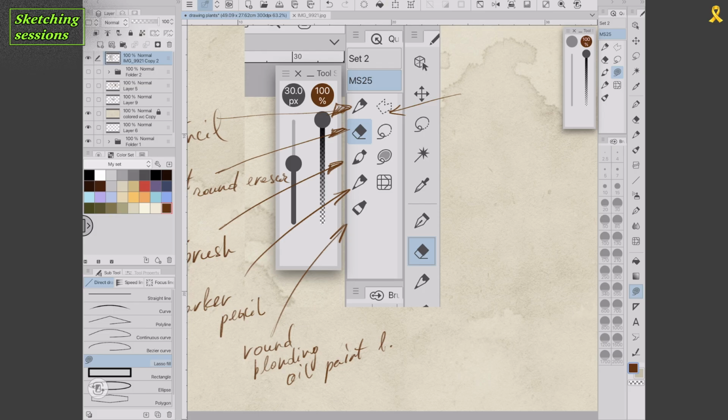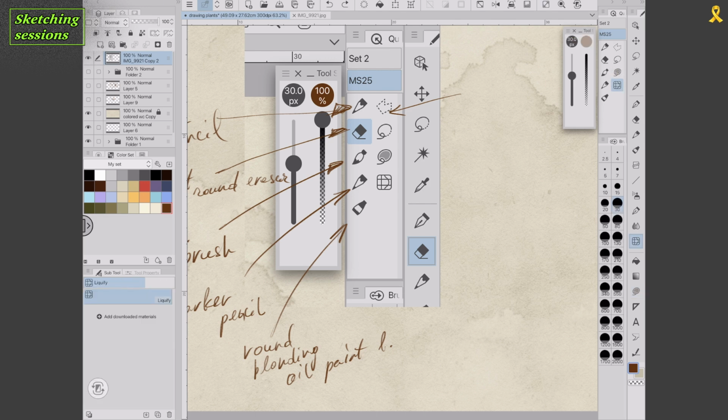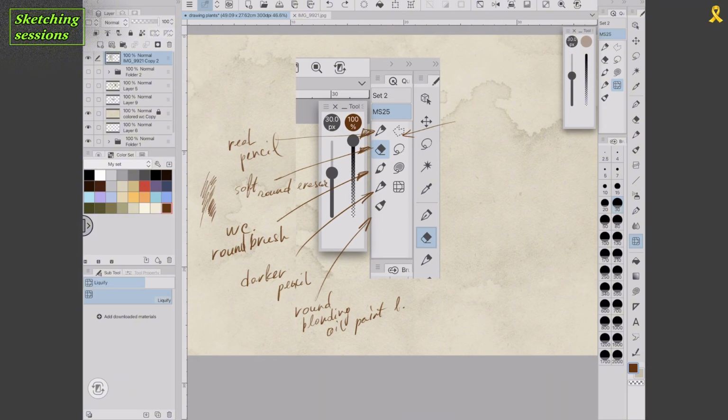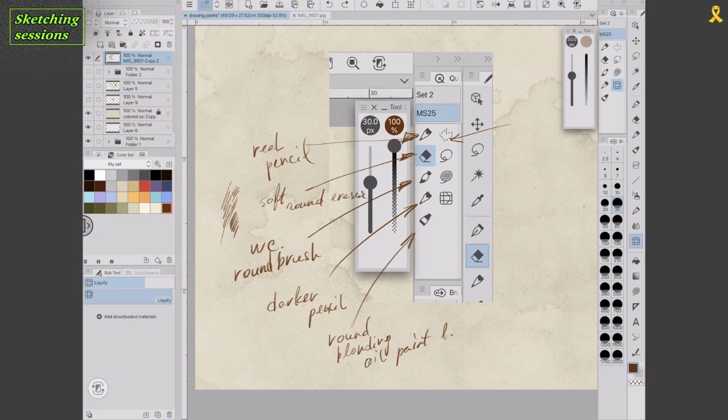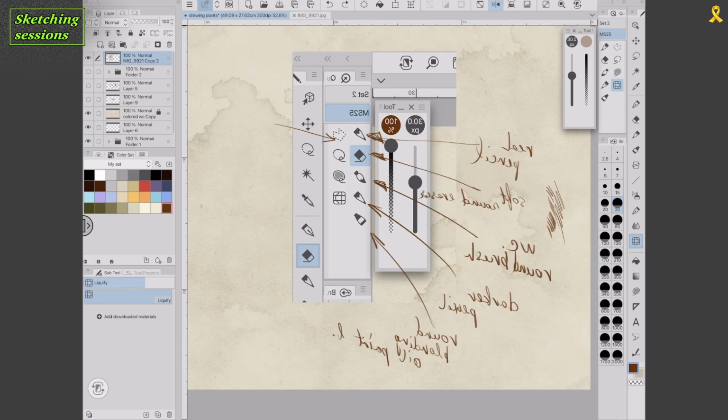How can I explain? The next set of tools which I prefer to use when I sketch is lasso, and after that polygonal lasso. After that, just the simple lasso. After that, lasso fill, and the last one is Liquify. I found Liquify so efficient and very helpful if I need to refine some part of my drawing.